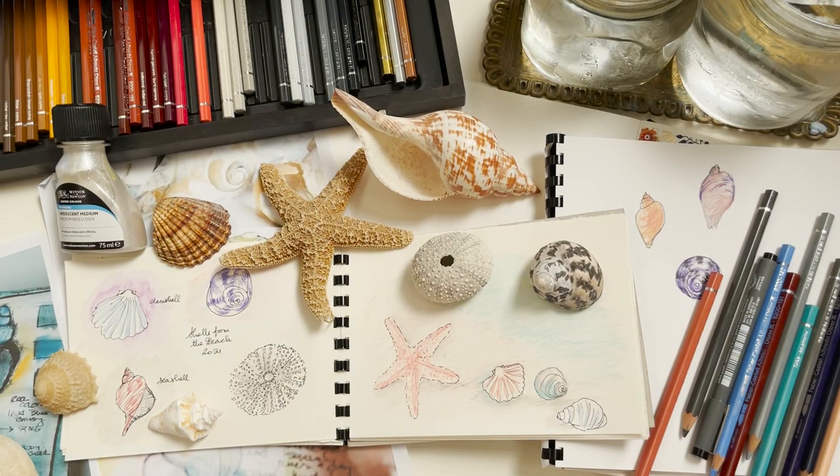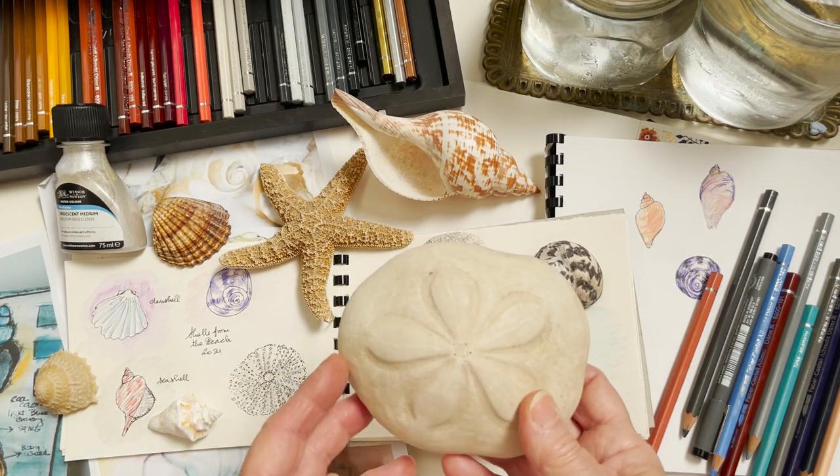Hi everyone, welcome to my studio. Today I am going to be painting and drawing some shells. And I have a wonderful collection of shells actually, I'm really lucky.